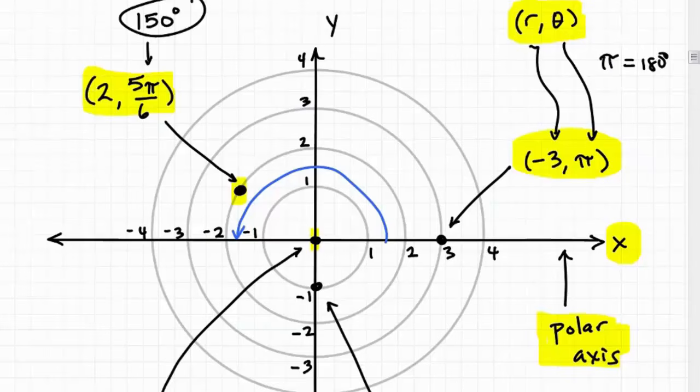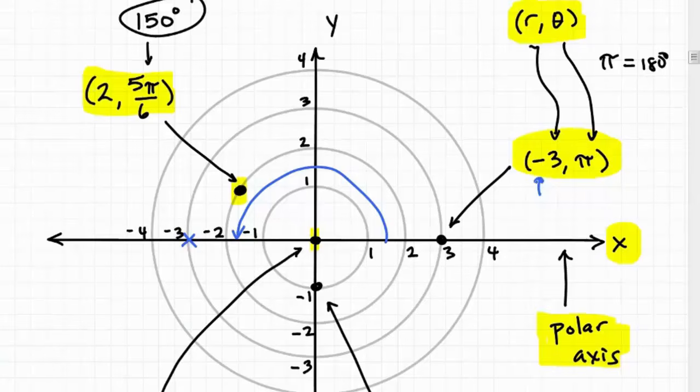Boom. But instead of landing here at 3, I'm saying that this polar coordinate is here. So you might say, well, that's a positive 3. Just look here. I'm saying this is the coordinate. It's a positive 3, not negative 3. Now, the reason is that when I went pi units this way, I did land at a negative 3. I went from here, landed on a negative 3, and this location would be pi, positive 3.